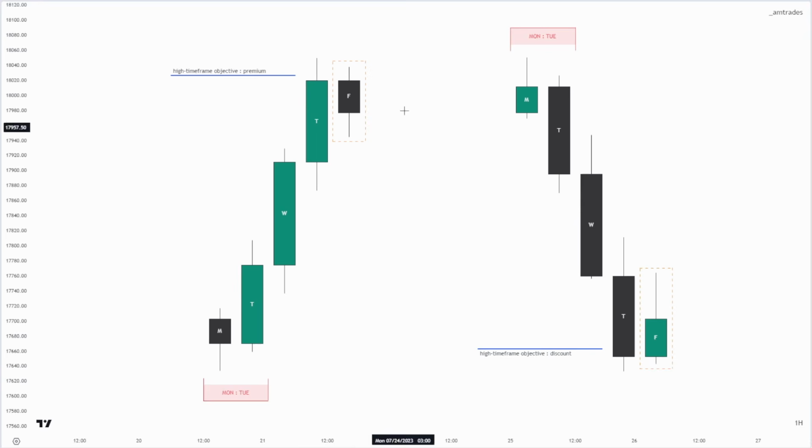Number 1, in a bullish week, a low must be formed on either Monday or Tuesday, and in a bearish week, a high must be formed on either Monday or Tuesday. Using the understanding of how weekly profiles work, if a reversal point for the week is formed on Wednesday or Thursday and not Monday or Tuesday, that's going to make Friday a low probability condition for it to return back into the range.